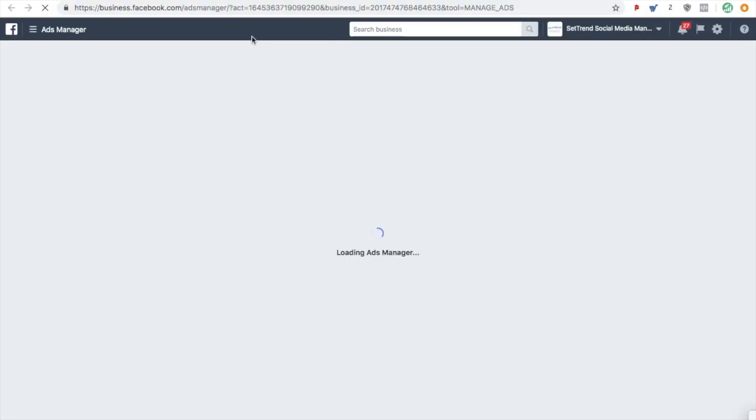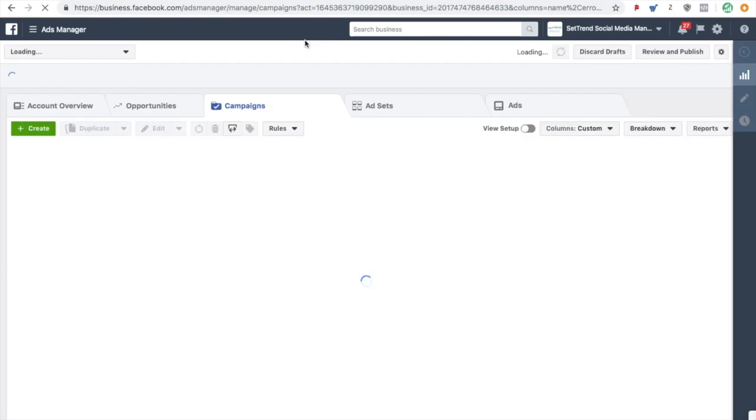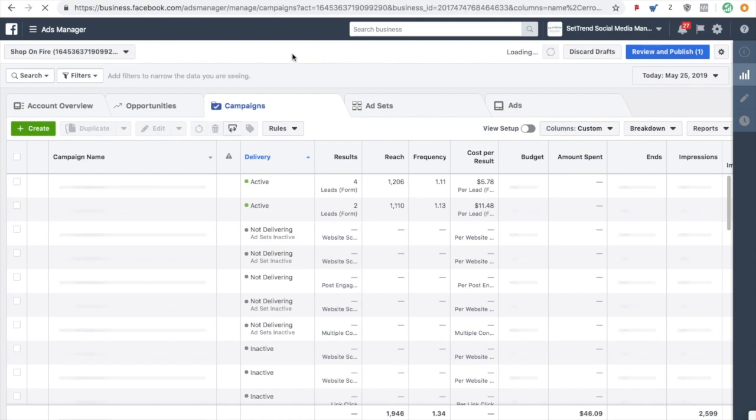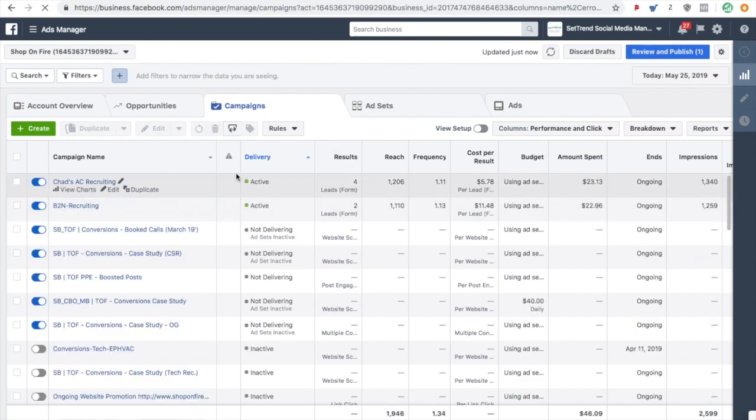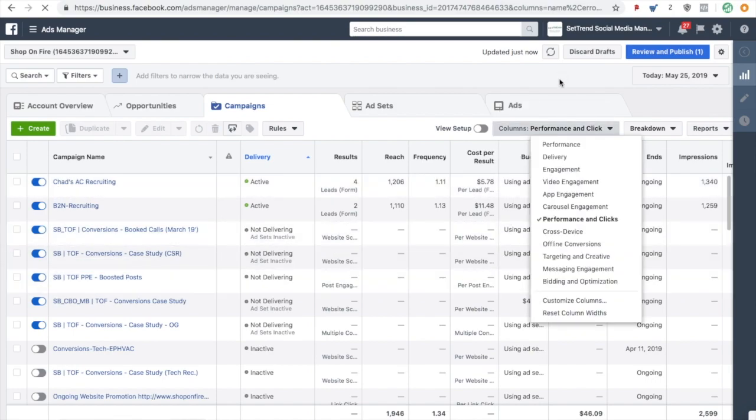But this is Ads Manager, so if I click on an individual ad account that I'm working on, it takes me here to a separate page. And this is where you can see an overview of everything that's happening with the business that you're working on, the results, the reach, the frequency, all the KPIs. You can adjust the columns here, just go over what you want to see. Do you want to see engagement? Do you want to test how it was delivered?